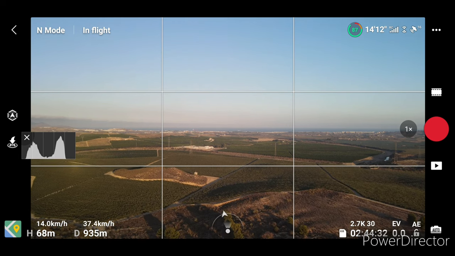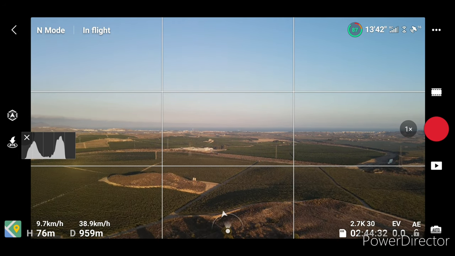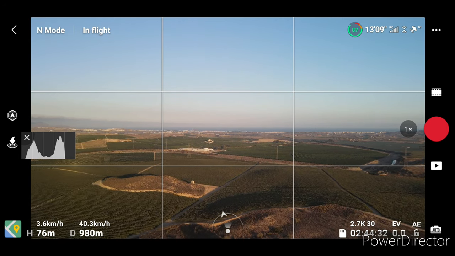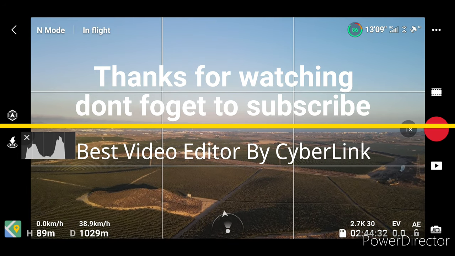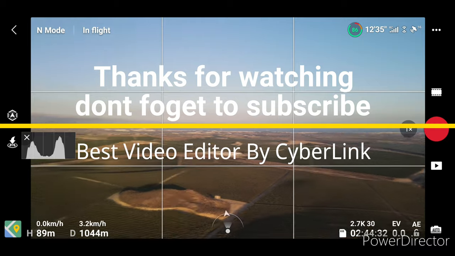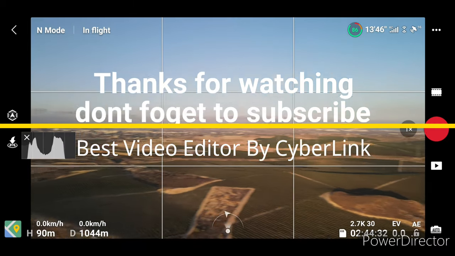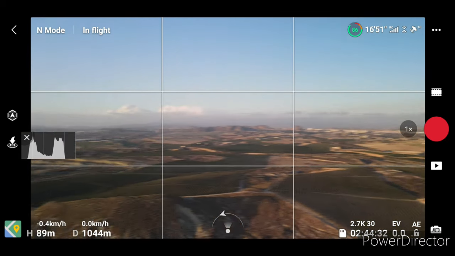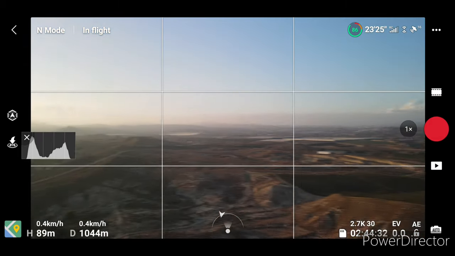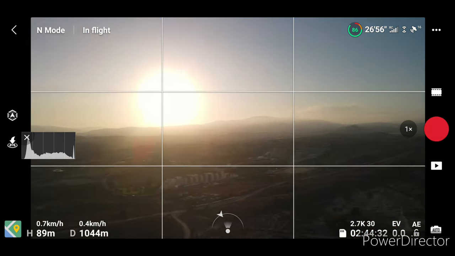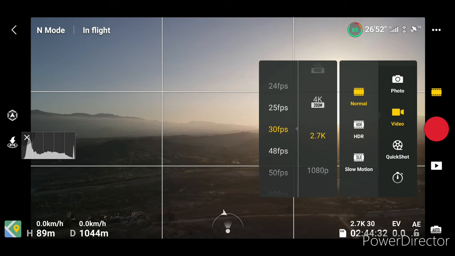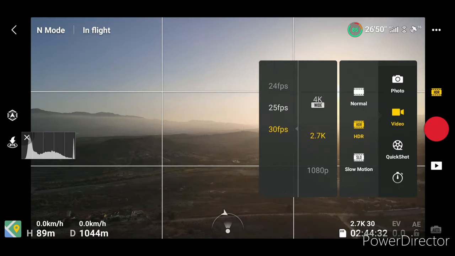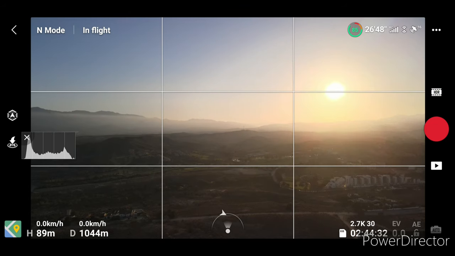A thousand meters away, 1 kilometer, one bar less, I think. Okay, 1,000 meters. All right, I think that'll do. I think looking at this then, the problems that we had before have been resolved. Let's put it in HDR mode. HDR, where are you? HDR. Okay, that should work better.